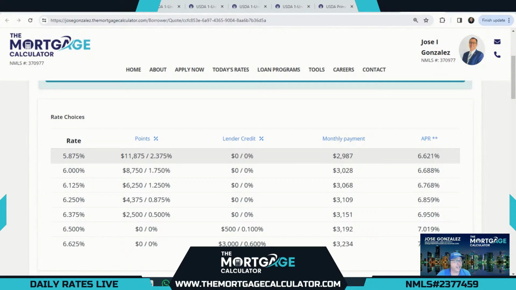And as I like to state in all of these rate shows, if the seller is paying seller credit to the buyer, you can use the seller credit to pay for loan discount. Any seller paid loan discount points do not count in the test for points and fees. So if you do have seller paid points, you can definitely buy the rate lower than 5.875. That is just there as our lowest compliant rate without any seller paid credit.